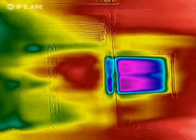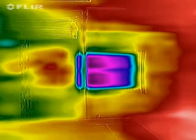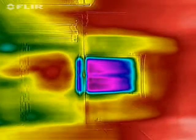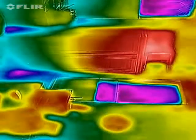It looks just like the wall surface, which is what the thermal camera temperature reading is telling us as well. That the wall temperature and the surface temperature of the glass is relatively the same. Whereas here we got a pretty significant difference in glass temperature to wall temperature, at least 9 or 10 degrees. So that's what we wanted to show by doing this. And again, here's those other windows where we just have all this purple coming through because of the cold outside. Like I said, it's about 40 degrees. And then we go to our Andersen window, and we have none of that.